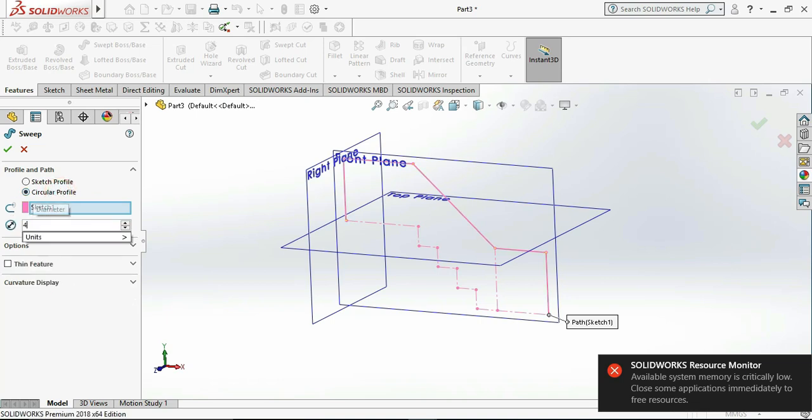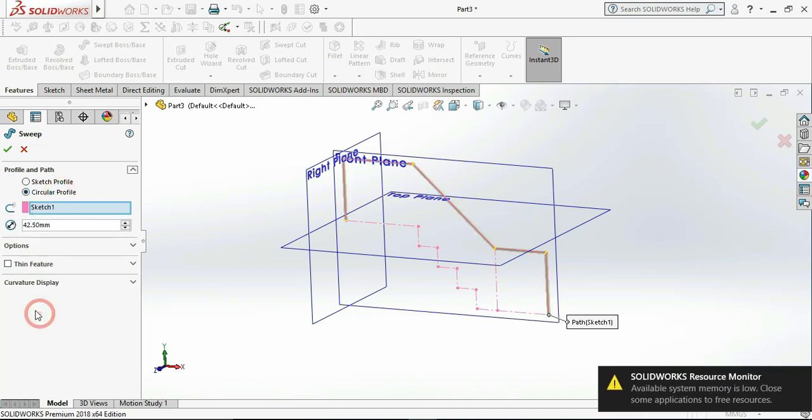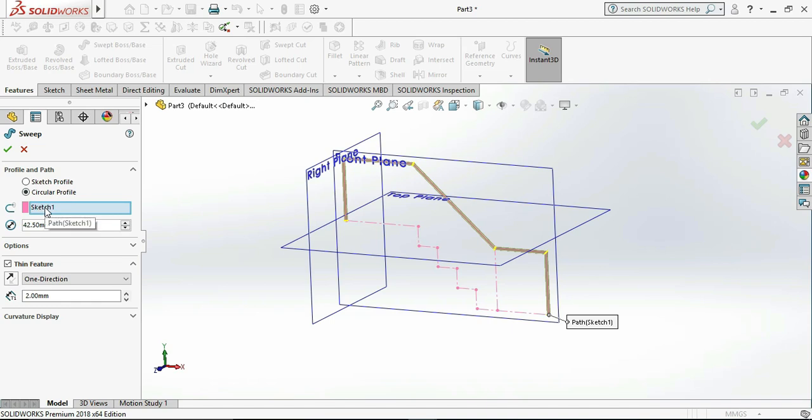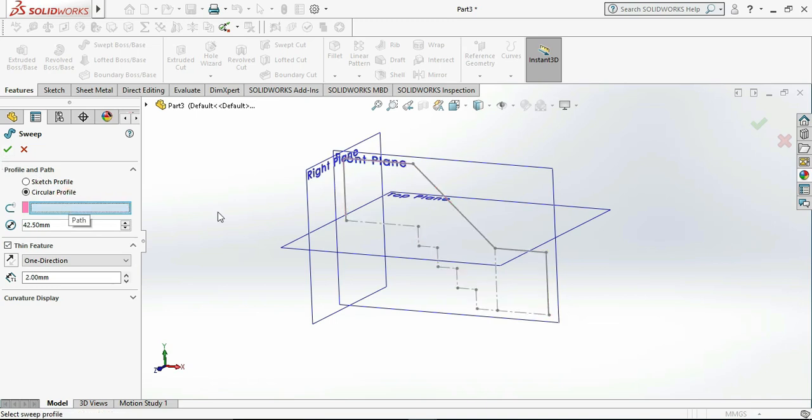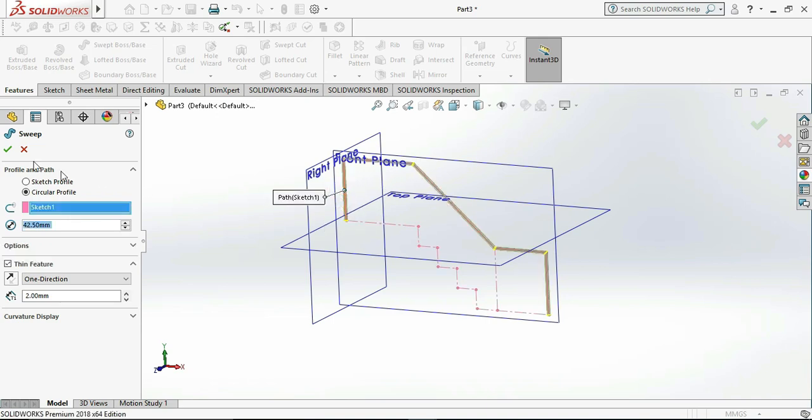Firstly select the guide, which is our non-construction part. Select that part, choose the diameter and click on OK. So we will get our first railing or the main railing pipe profile. Let me save it.